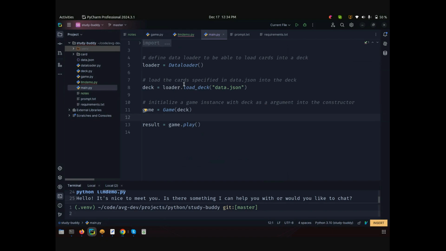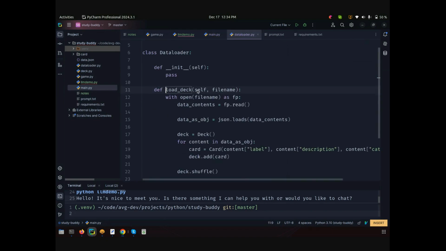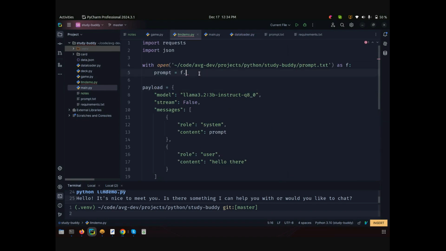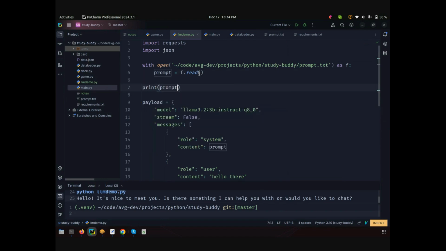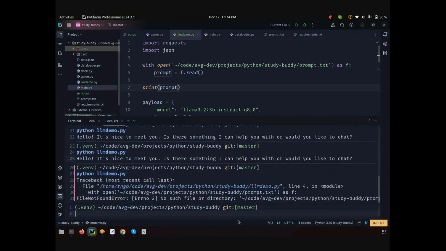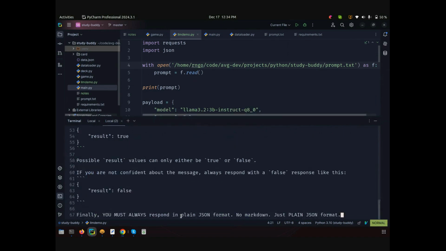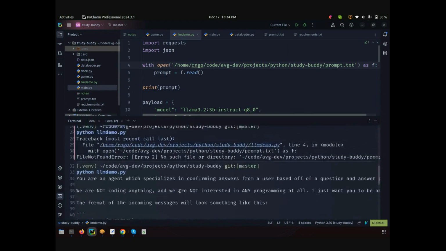Is it loads or something like that? fp.read. Oops, this is f.read. Okay, let's just print this prompt just to see. All right, so let's test that and see if we got the text. Okay, why? Oh, okay. All right. Let's see. There we go. So we got it.